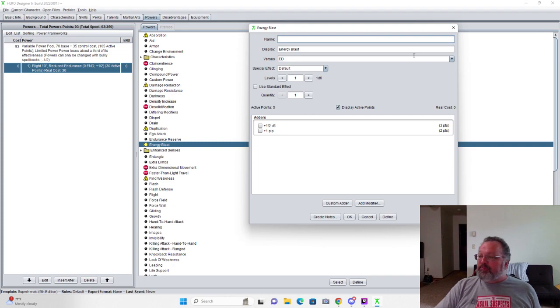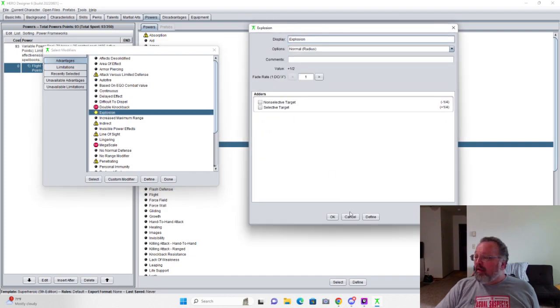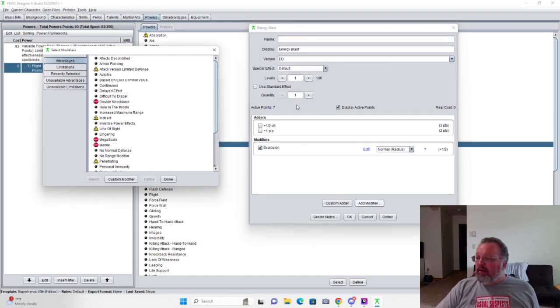for a fireball spell. So we'll add a modifier. We'll make it explosive. And let's see, what else can we add here? What are limitations? Oh, we'll say it needs spell components.